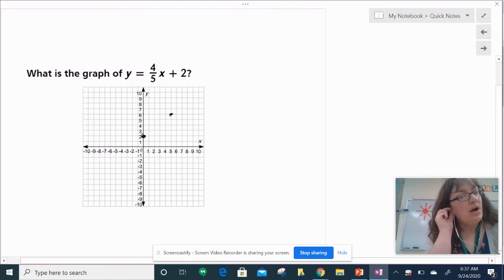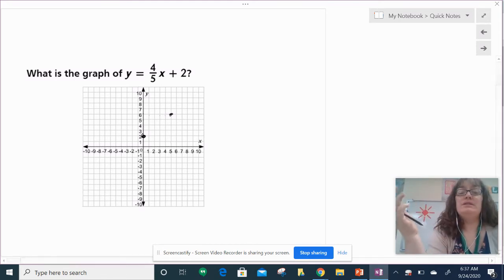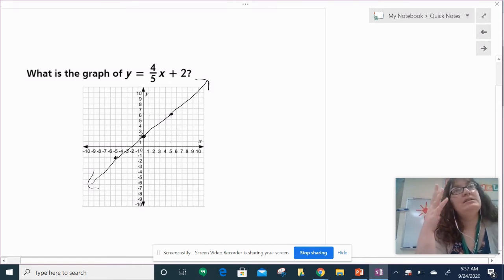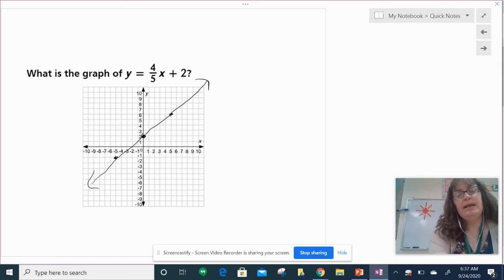Now, just so that we're all clear, sometimes our graph is drawn so that it's hard to do a rise 4, run 5. So I want you to understand it would also be appropriate for me to go down 4. But if I go down 4, I need to go to the left 5 because I want to keep that slope being a positive slope. And so I just need to think about what direction a positive slope would go, this direction. And so once I know that, then I can determine if I go up, I need to go to the right, and if I go down, I need to go to the left.